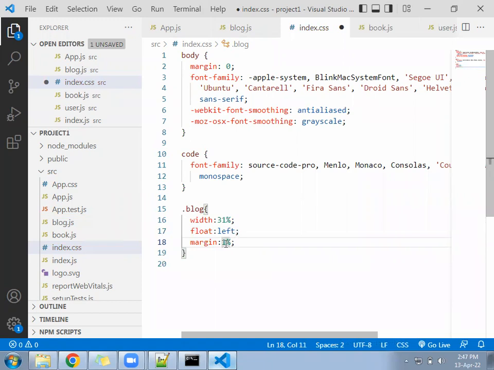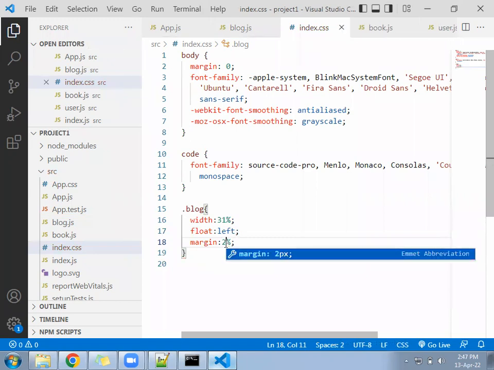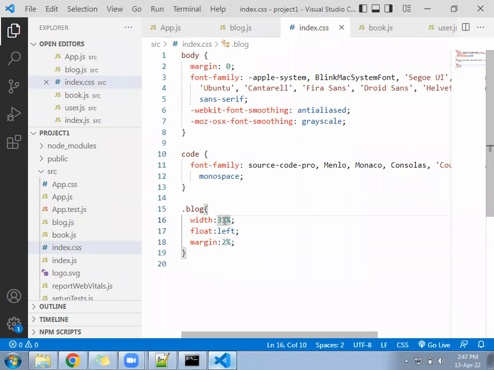Okay, if you give 2% margin, more gap will come. So 2% left, 2% right. It was supposed to be 31, now it will become 29%. Width, float, and margin, and height let it be auto.